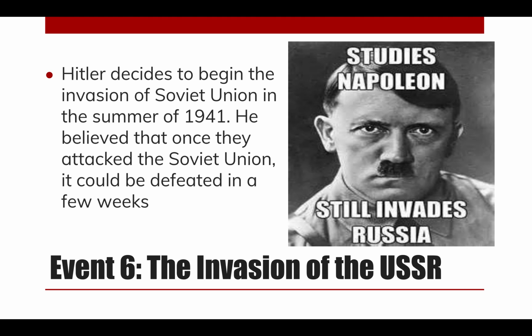All right, we're almost there. 2 major other events we want to go through. Event number 6, the invasion of the Soviet Union. So in 1941, Hitler decides to begin the invasion of the Soviet Union. He believed that once they attacked the Soviet Union, it could be defeated in a few weeks. We have a nice little meme here: "Studies Napoleon and still invades Russia."